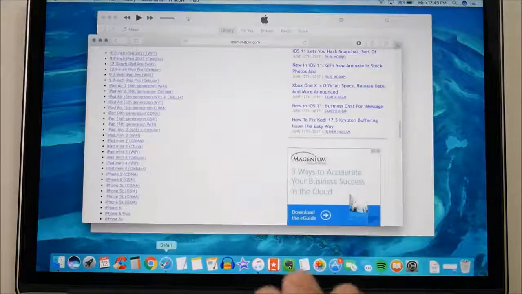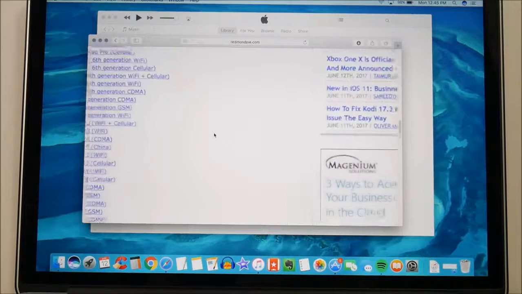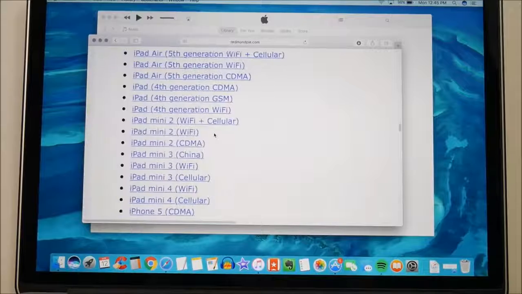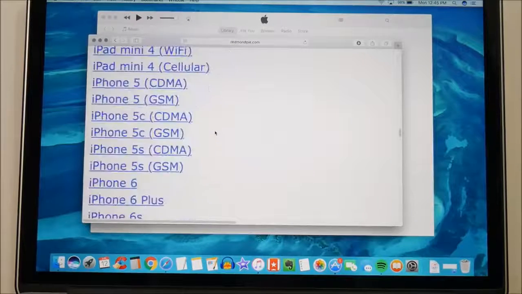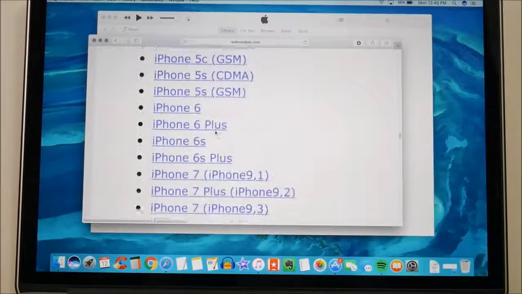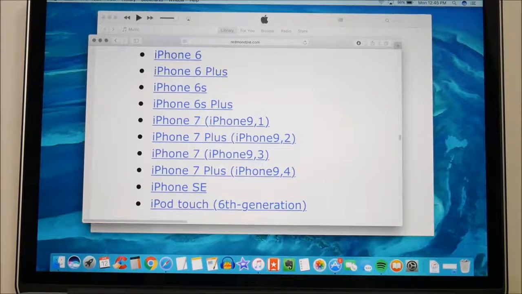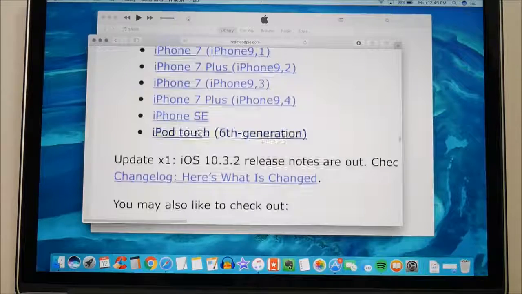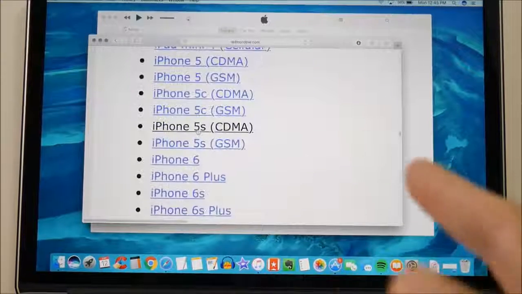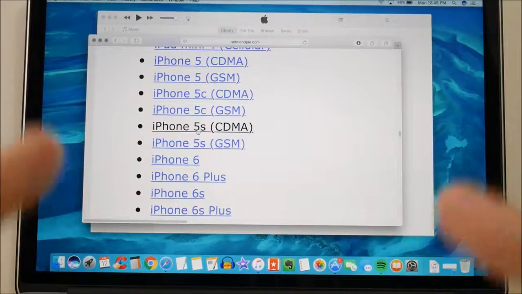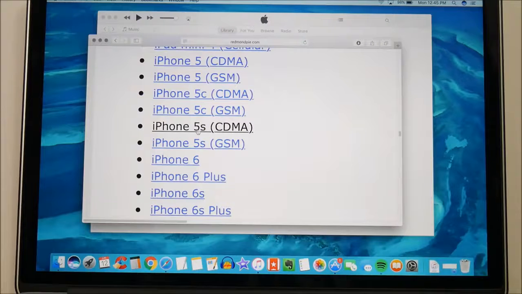Go ahead and locate the file on a website. I will leave the link to where I found my file, but one thing I do want to point out is make sure that you get the exact version for the iPhone that you have. Only iPhone 5S and above will do this, so if you have a CDMA model, make sure you download the right link for it, because these are two different links and it could put you in a boot loop if you don't. So make sure you get the exact phone that you have, and it should work on all of these iPhones right here. I'll leave this link down below. These might not work after a while, but as of now they do work.